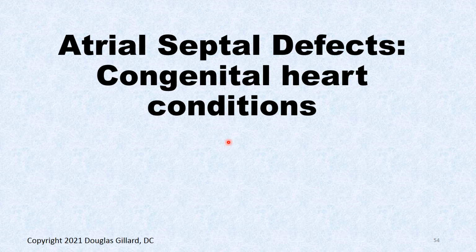All right, let's switch gears. We're not going to finish this, but we're going to start talking about atrial septal defects. These are, no doubt, a congenital heart condition. It doesn't take a year to show up. The baby is born with a hole in their heart. That's called an atrial septal defect. They're born with a hole in their atrial septum. If they have a hole in their ventricular septum, they have a ventricular septal defect.